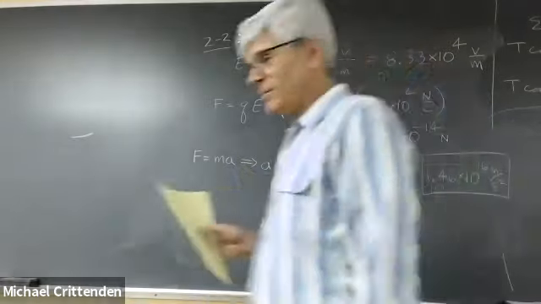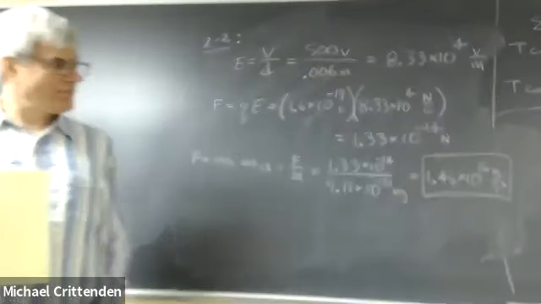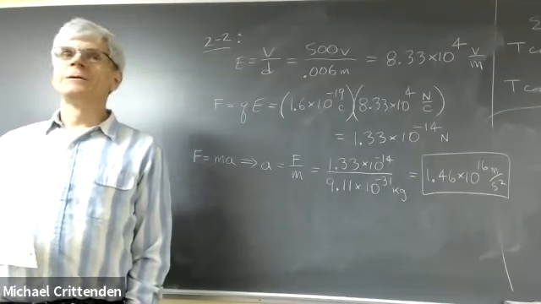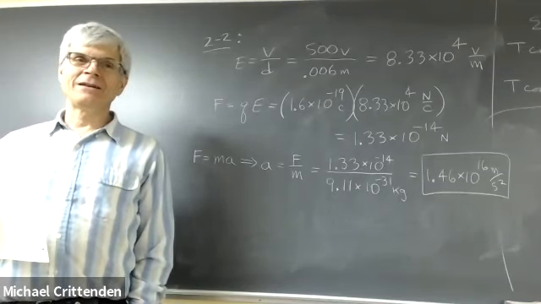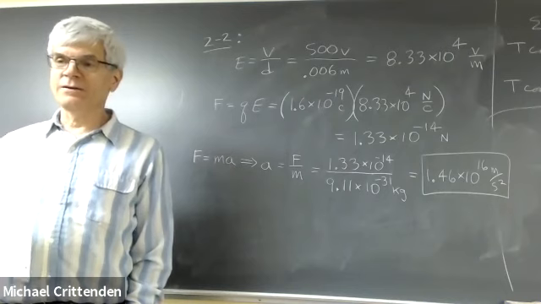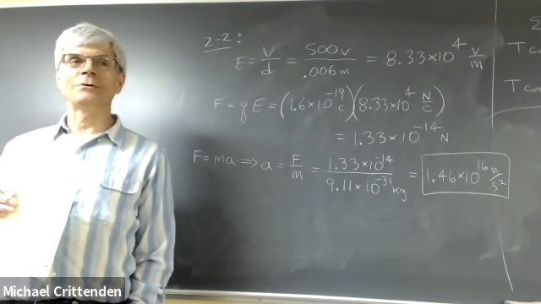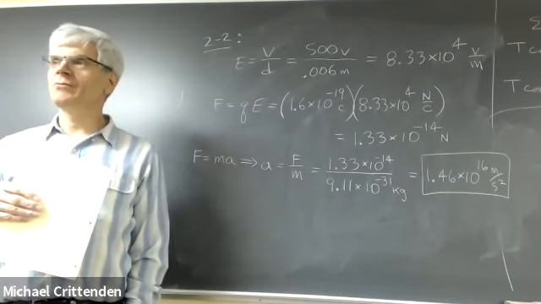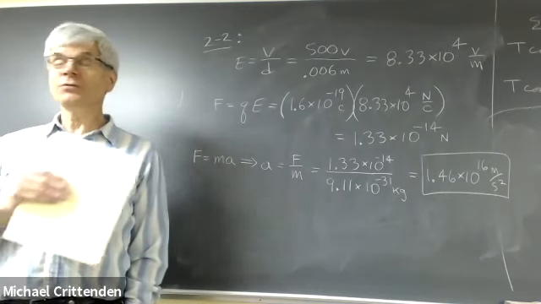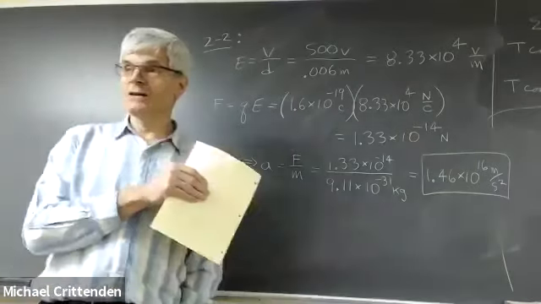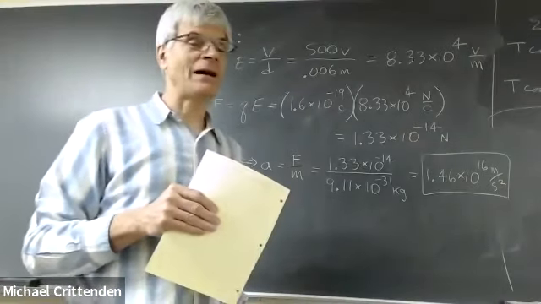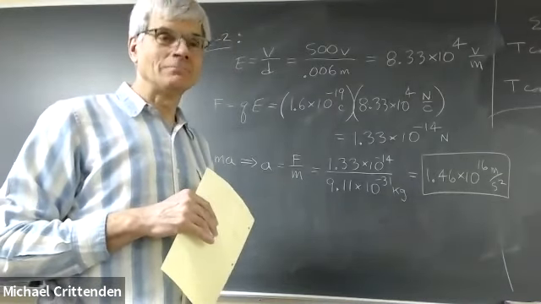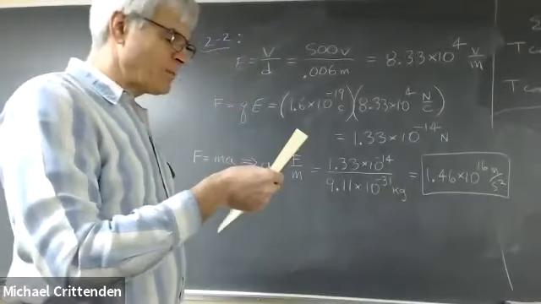Maybe for a little perspective, the acceleration due to gravity, of course, is around 10 to the 1 meters per second squared. You get up approaching 10 to the 2 meters per second squared, and that's where fighter pilots start to black out. And this is like 100 trillion times more than that. This would be very unhealthy if a human being experienced it, but of course electrons are a lot more rugged than people are. You have a question? Oh, okay. Just making sure.